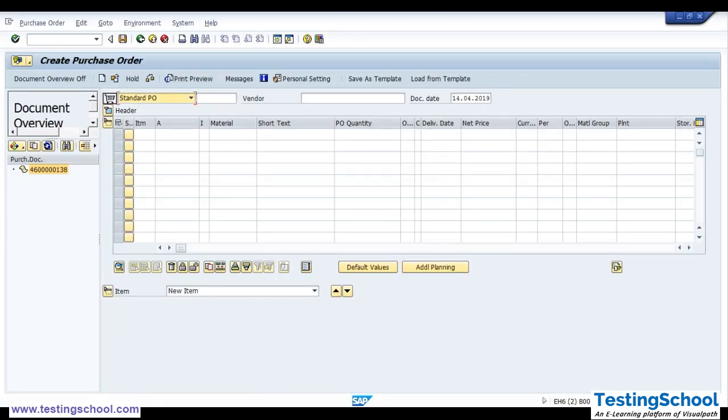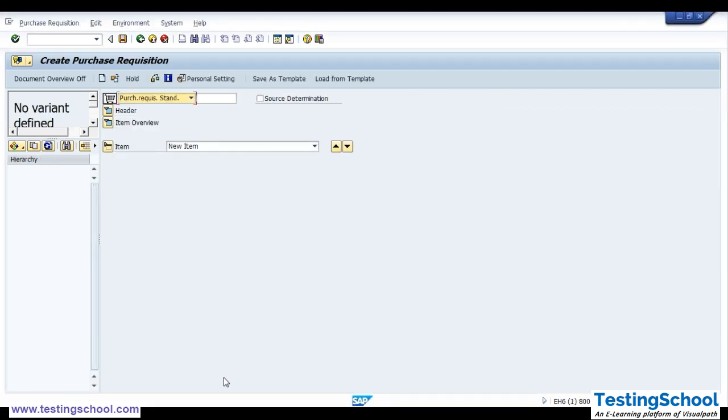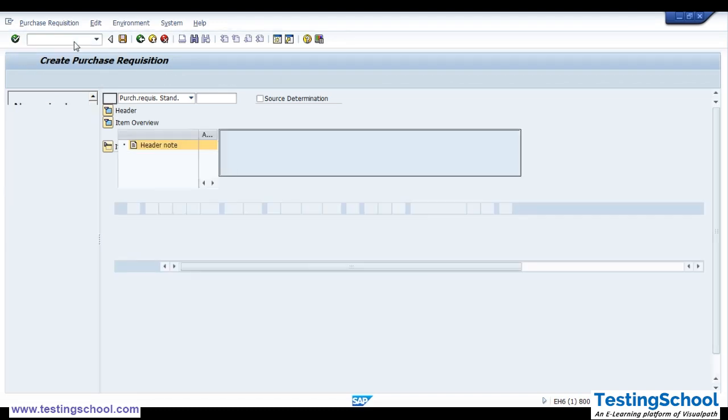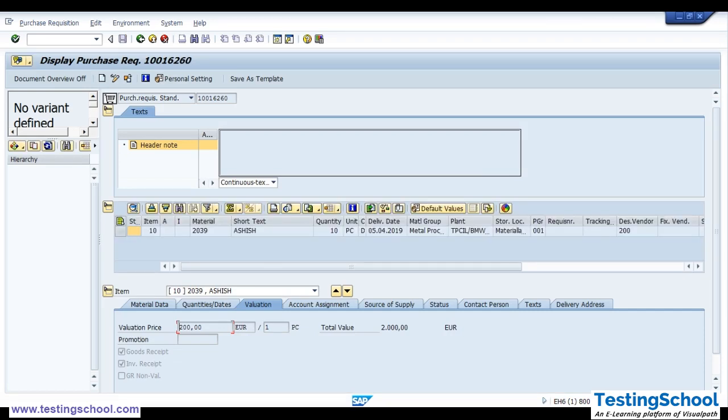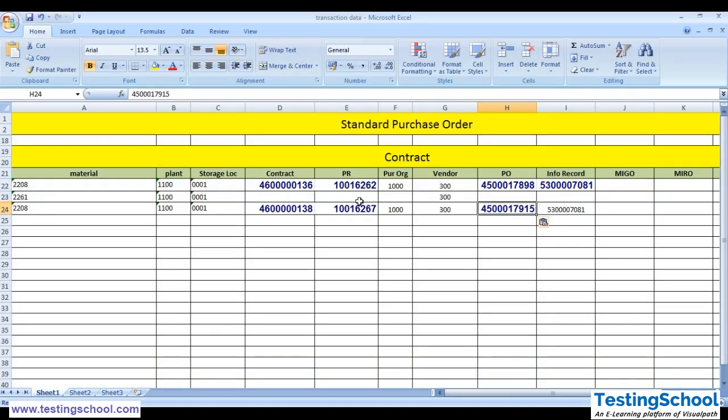Here we need to see what happened to the PR. So we will go to display PR, /n ME53N, and where is our PR? This is our PR.